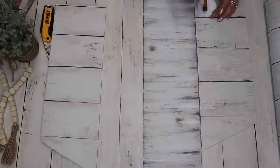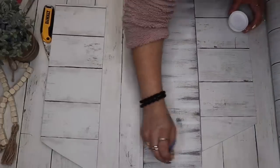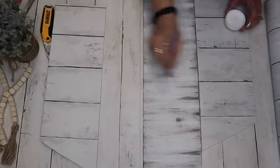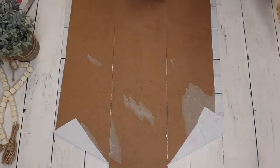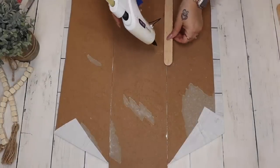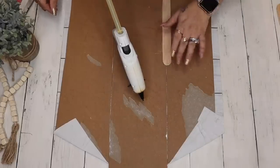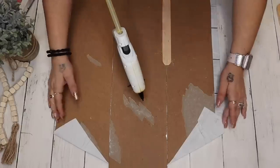Next, I go in with my white Waverly chalk paint, and I just kind of dry brush some white streaks on either side of the middle sign. Next, to attach this, I flip it over and I use some hot glue and large popsicle sticks down the seams, holding it together while the glue dries to make sure that it stays together nicely.